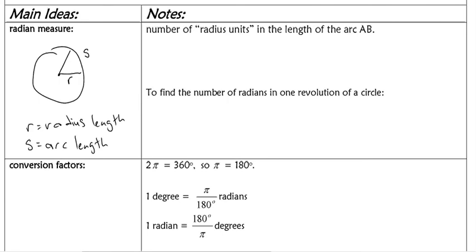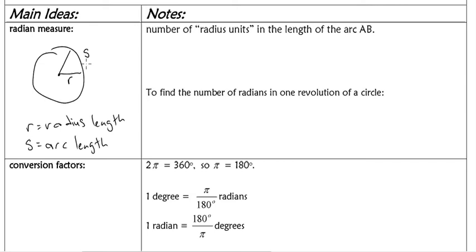You can think about it, if I took a piece of string and laid it around the outside of this circle, along just the arc, how long is that going to be? And that's what an arc length is, that length, and it's curved. It's the edge of the circle there, but that has a specific length. You can measure it with a piece of string, for example.